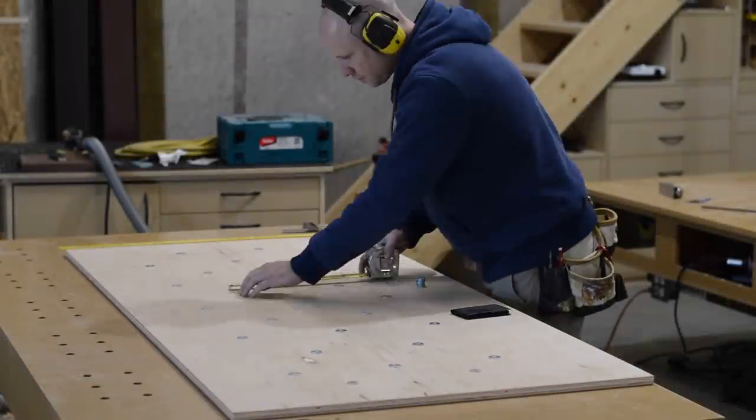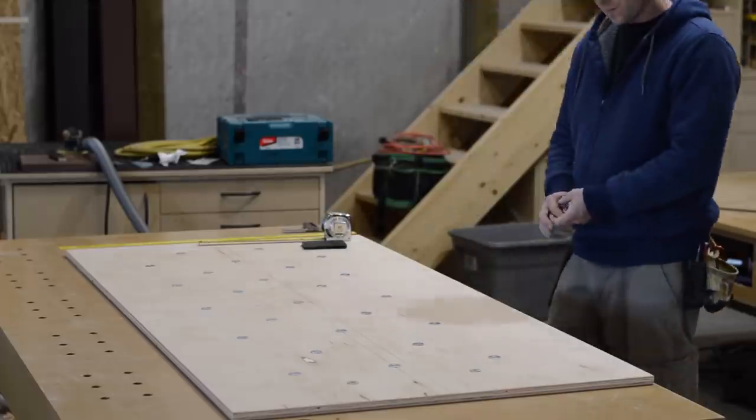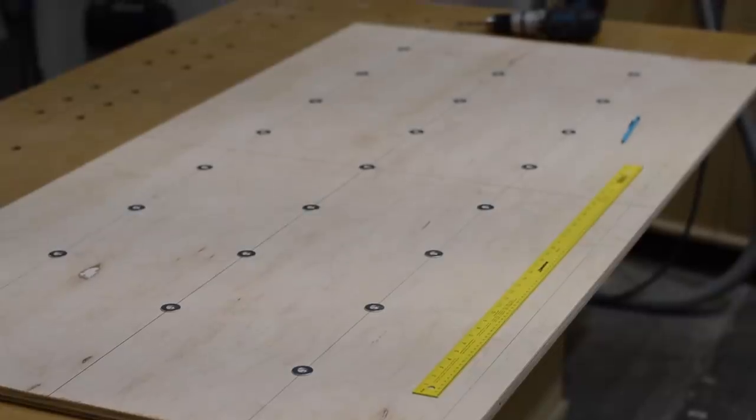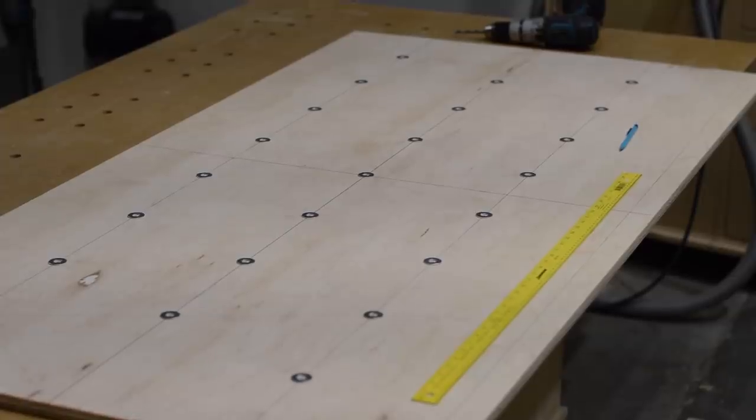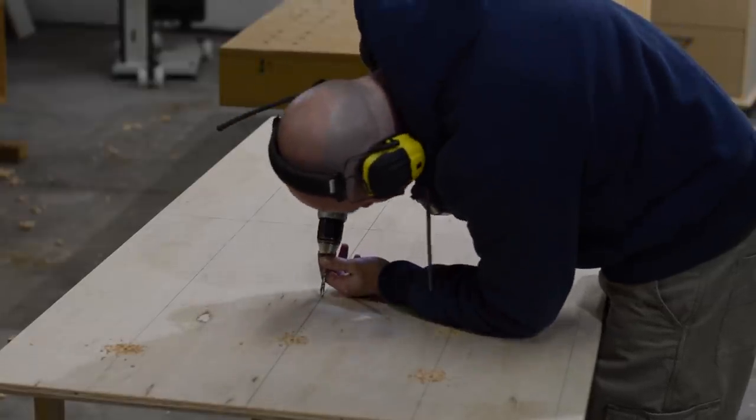Now that the woodworking is complete, it's time to move on to the upholstery. And I get started by playing around with the layout of the buttons until I come up with an arrangement that I like. Once everything is laid out carefully and I have double-checked my measurements, I drill a 1/4-inch hole at the center point of each button.